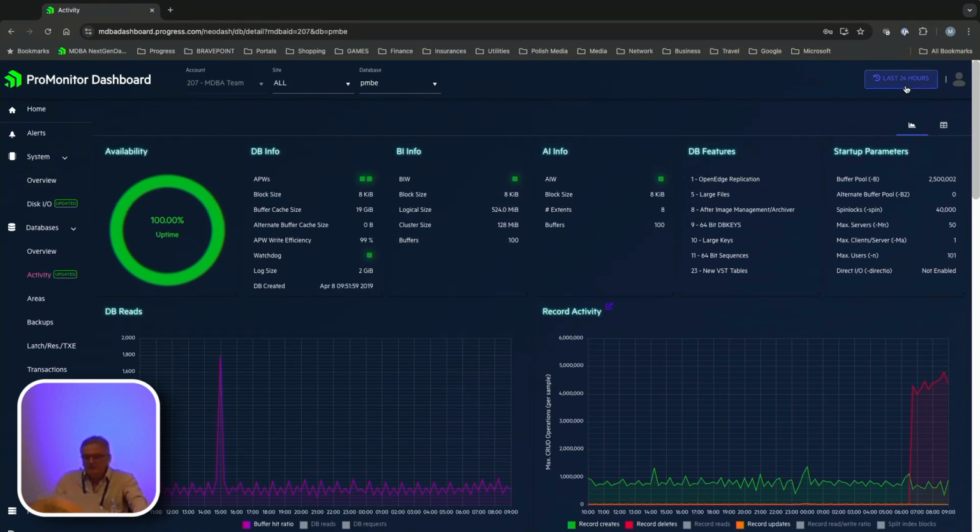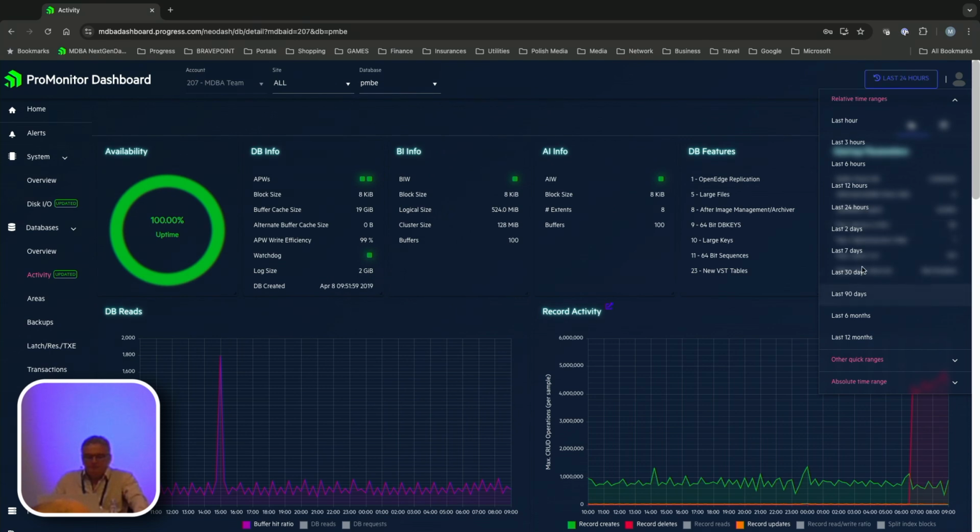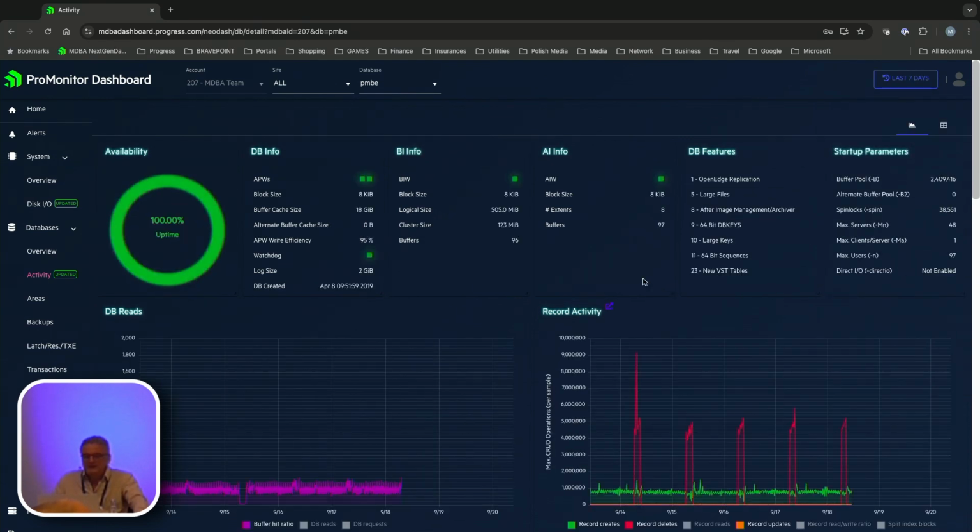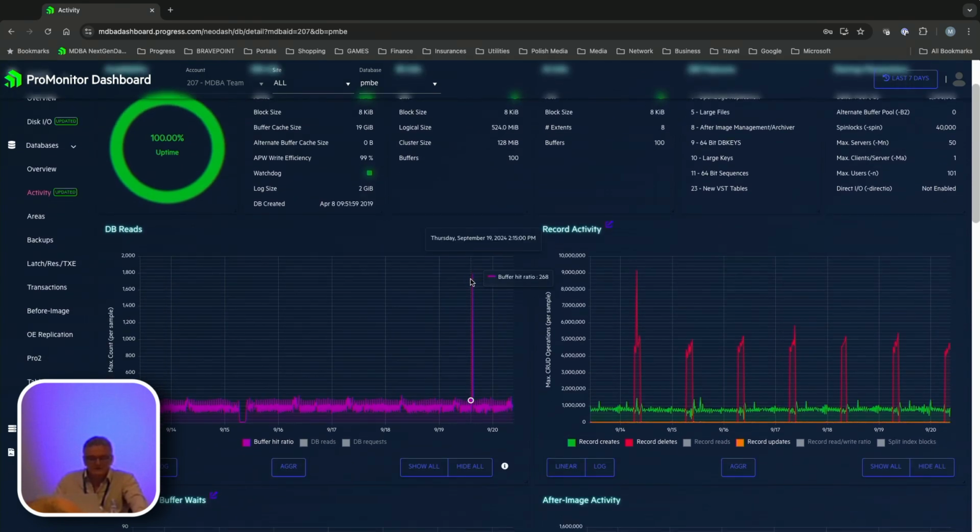And then we have a sort of overview of the activity, again, for the last 24 hours. We can, once again, change it to the last 7 days, so like a week. We can see that the database was still up, it wasn't shut down. When you hover your mouse over certain components here, elements and widgets, you can get some extra information that will give you some context and will tell you exactly what you're looking at.